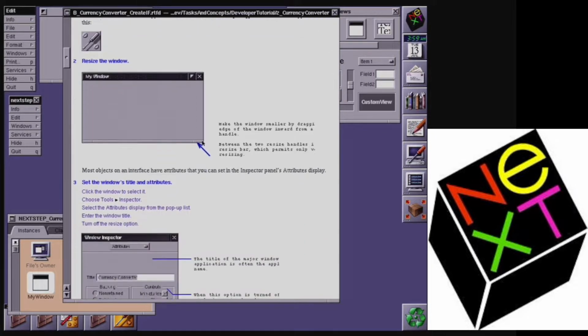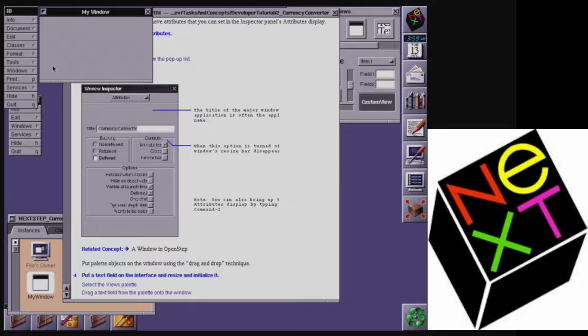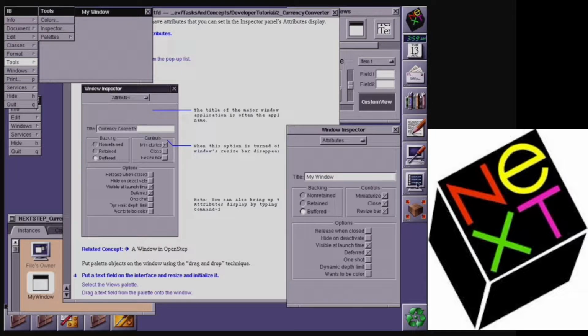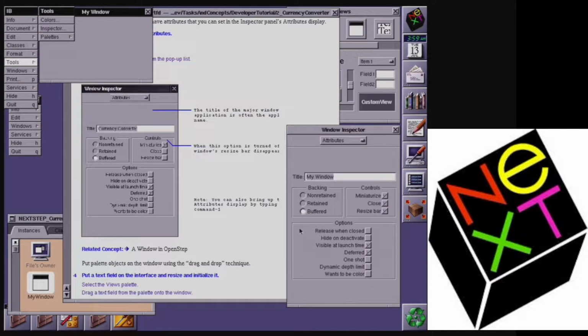Set the window title and attributes. Click the window to select it. Choose Tools Inspector. Enter the window title and turn off the resize option.